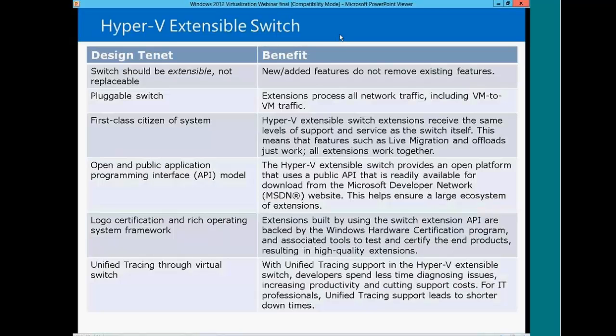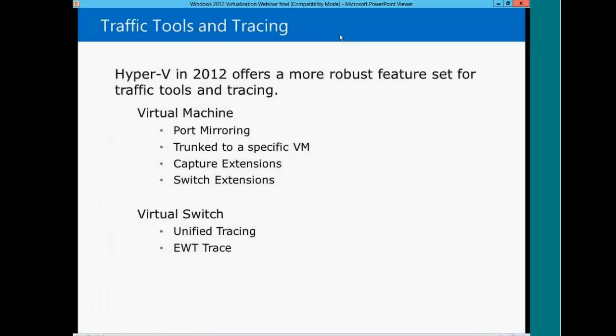Right. So obviously we're not going to get into the details of that in this short presentation, but just be aware of that. If Hyper-V networking between hosts doesn't do something that you need it to do, it's now extensible. Or even, actually, it doesn't have to be between hosts. As long as it's traffic flowing through the Hyper-V virtual switch itself, I can write an extension that modifies the traffic. Right? And that extension is first class, meaning it has access to all the traffic that flows through that switch.